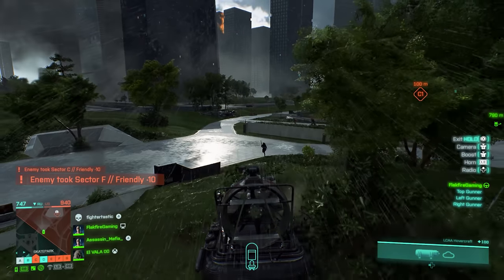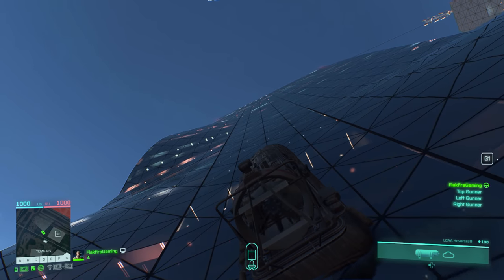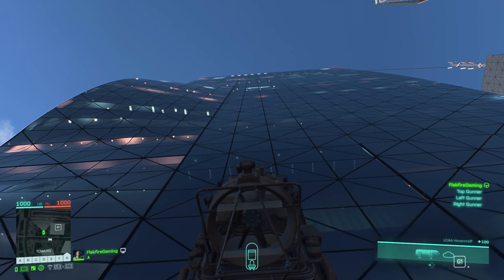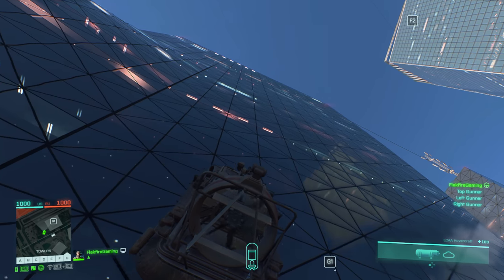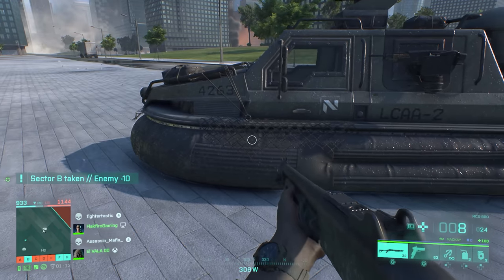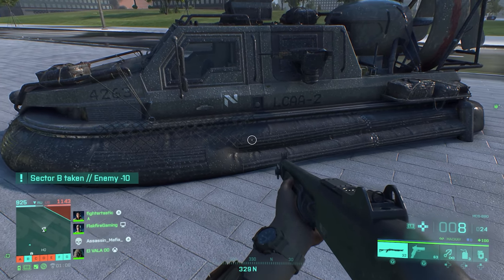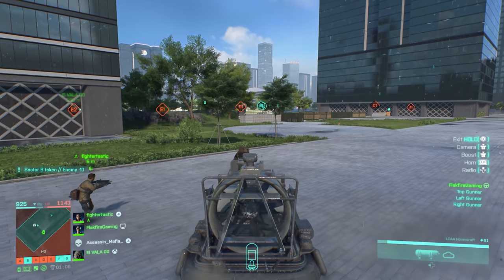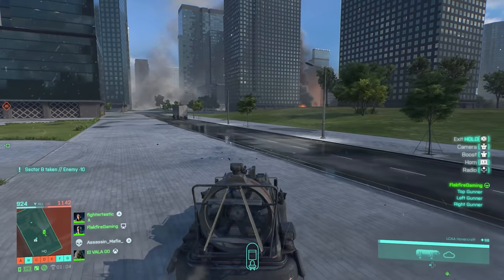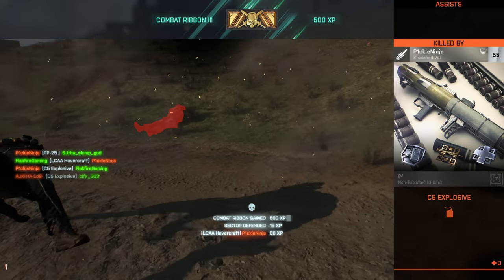Next, let's talk about hovercrafts — the unstoppable weapon of mass destruction in Battlefield 2042. Their ability to scale skyscrapers might be patched out in the future, but for now there are some cool details on the vehicle model. The most noticeable for me was that the skirt actually inflates or deflates depending on whether or not it's occupied. Developers could probably have gotten away without this detail, but it is a nice nod to how the machine works.